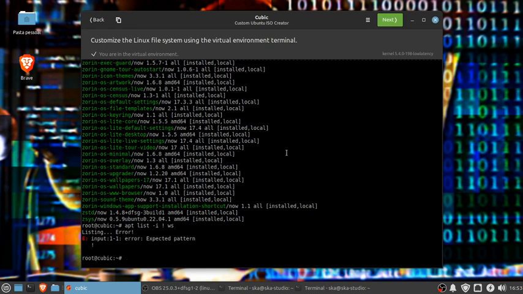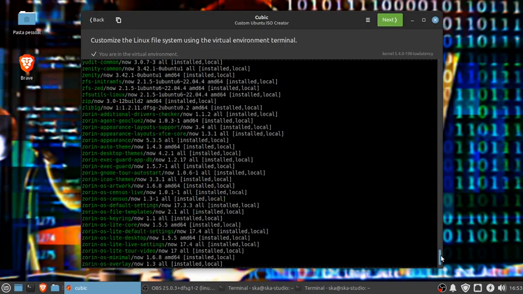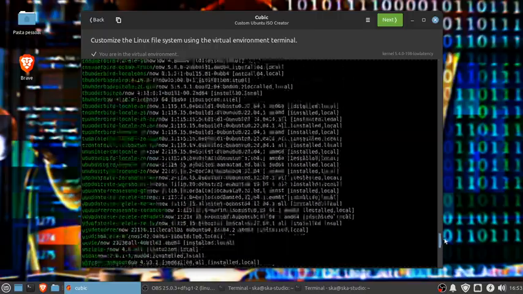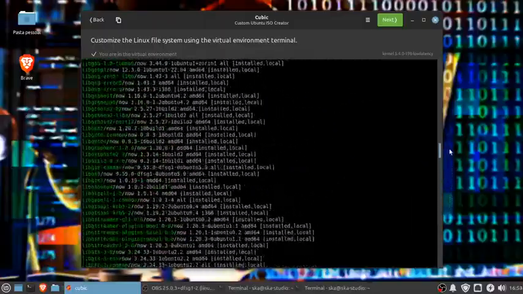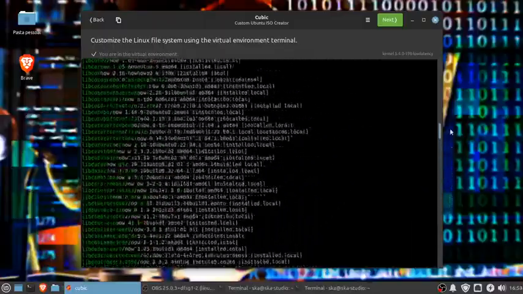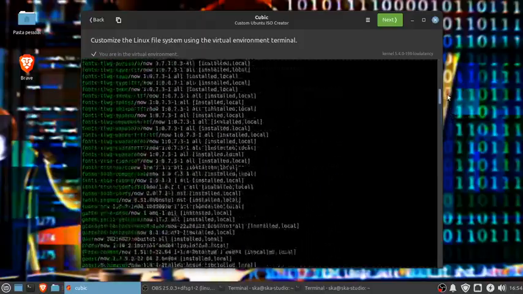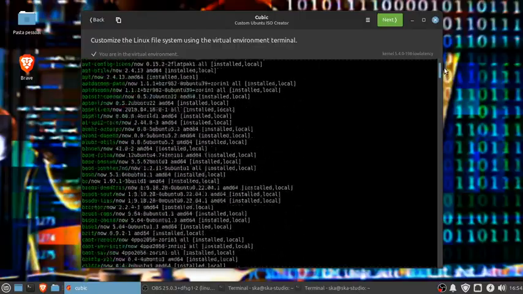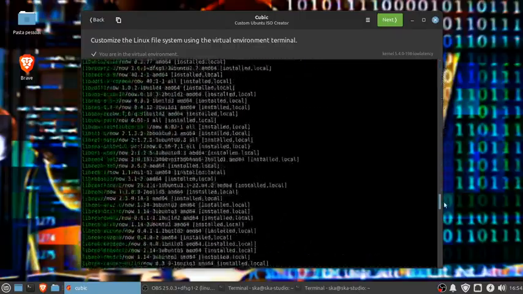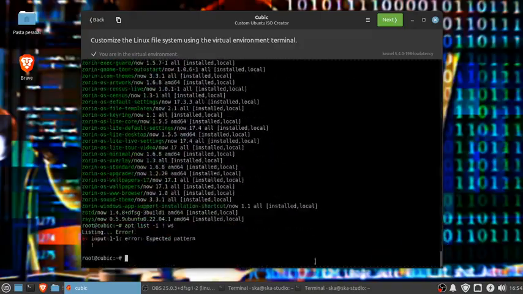Yeah, it doesn't matter exactly how many packages it is, but I just wanted to quickly check. Only I forgot the last, how do you call that, discrepancy in the end of this one. But this is all the packages that are installed. I just wanted to see the number. So there you go. These are all the packages that come default with Zorin OS 17.3 and then the Lite edition. So there you go.